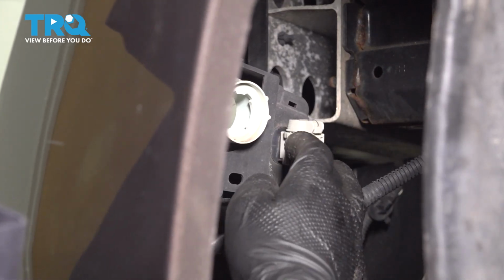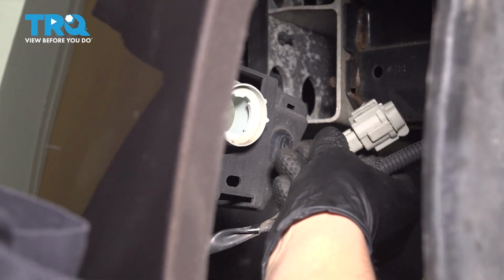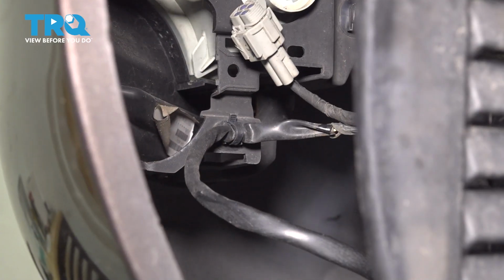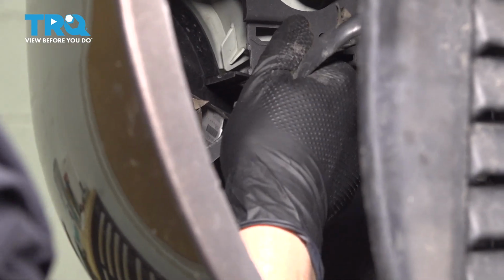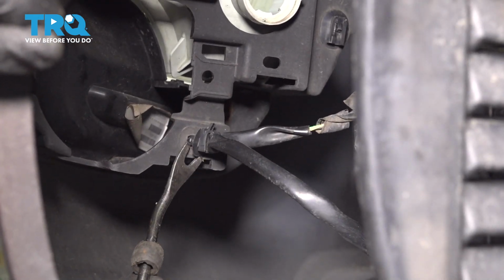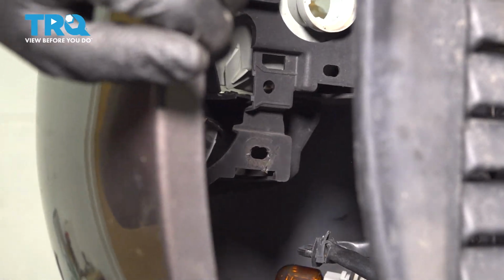And this, because it's not actually connected to anything, this is just a cap, I'm going to pry it and pop it out of its retainer. And right down here, there's still one more retainer holding on this harness. You can use a trim tool to help you pry it out. Do the same on the other side.